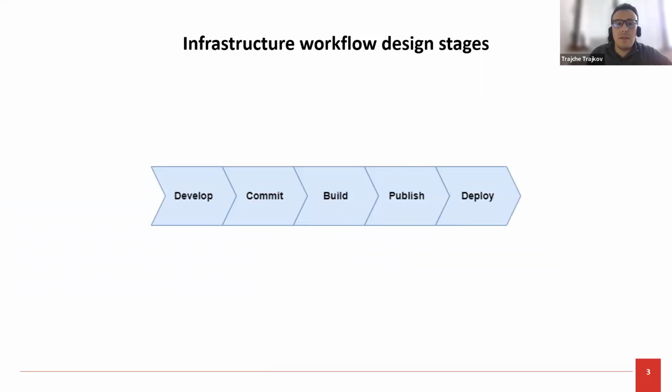During my research, I managed to split all of my work into 5 stages. They're basically the ones that you are seeing on the screen. The first stage is develop, where you develop your scripts and your code using text editors like VS Code or Atom or whatever your preference is. And after you are working on your code, you can always commit and save your code in a local or remote repository. For the build stage, you can use a lot of building tools to build your code.